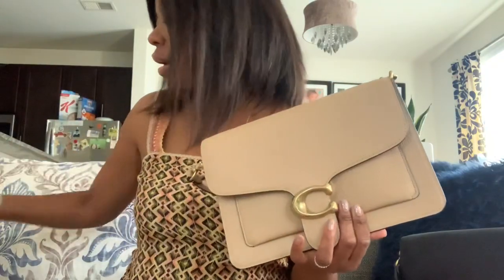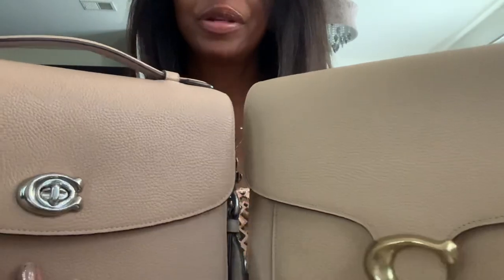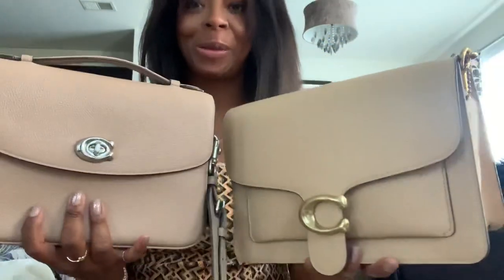And for color reference now, because Coach has a plethora of shades of cream, beige, nude, tan. So this is the Beechwood color. And this here is the, oh my goodness, what color is this? Taupe. This is a taupe color with the silver hardware. So I don't know if you can see any bit of a difference. I think that the taupe is more of a, I don't know, is it cooler? Yeah, and the Beechwood is warmer. I don't know. What do you think? This one has more blue undertones, I think. But as you can see, there are two vastly different colors and different hardwares. So there.